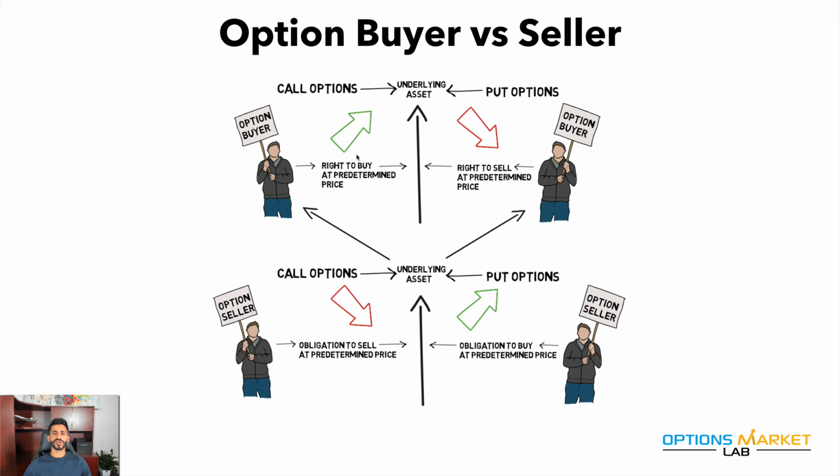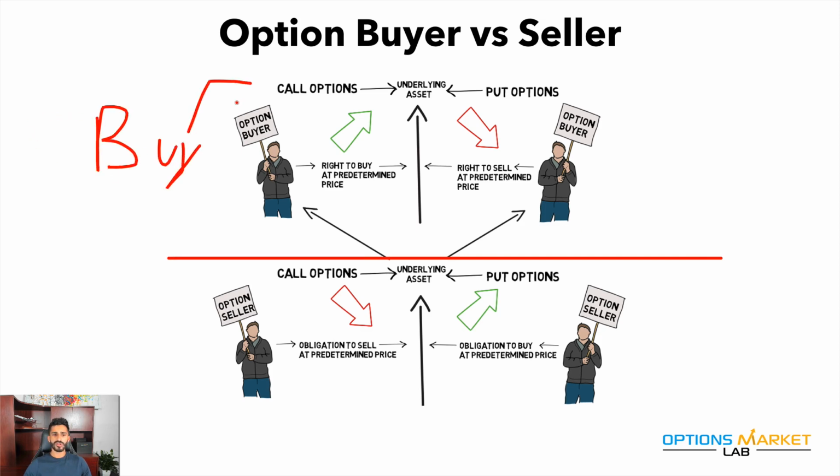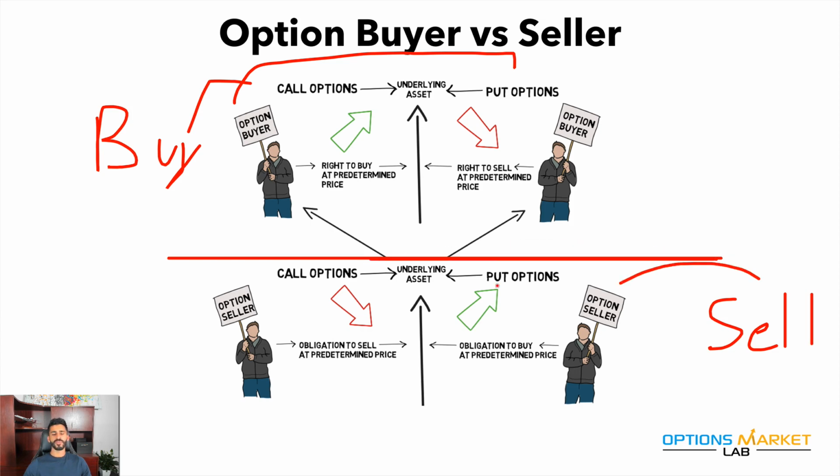Now, the main thing I want you to take away from this is that when you are trading options, there are two things you can do. You can either buy calls or buy puts, or you can also sell options. You can sell puts or sell calls. There are two different methods of analyzing a trade, depending on what you're looking for. We're just going to focus on buying options, not selling.